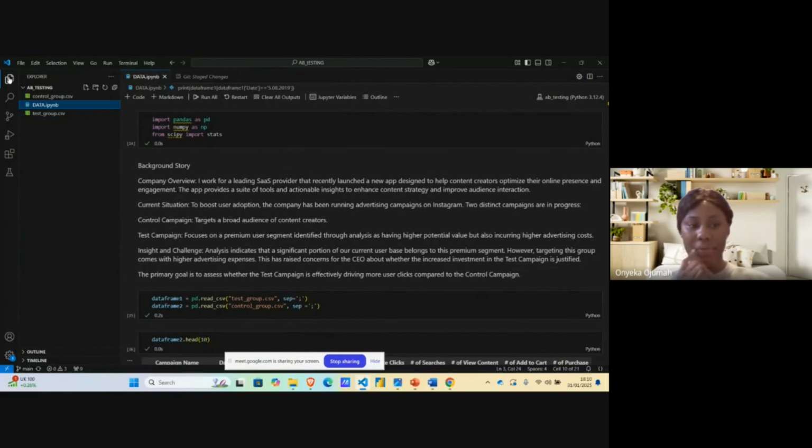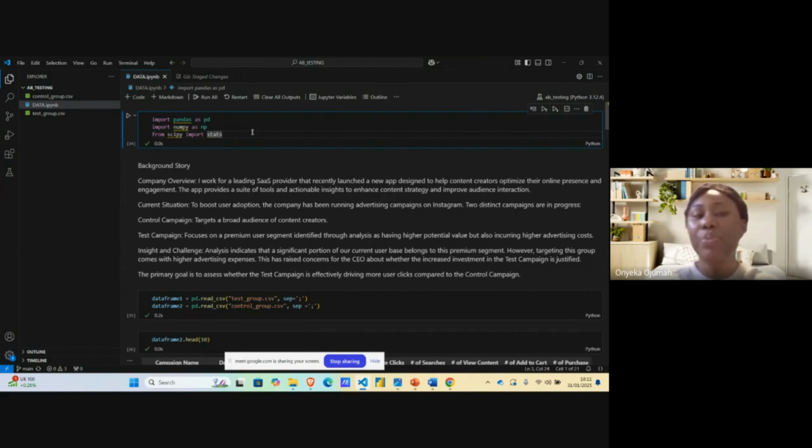So yeah, I believe you can all see my VS Code. The data is gotten from Kaggle, and the limitation of this data is that it's already summarized. So you can't really do much in terms of calculating the sample size and duration, but we can still do something with it. The first step, even though I've written all of the code because it's 30 minutes and I want to keep to time, is to download your libraries, and I'm only using 3 libraries for this analysis.